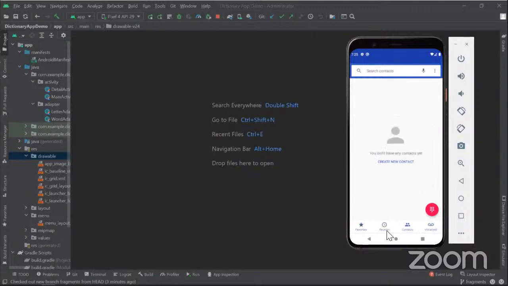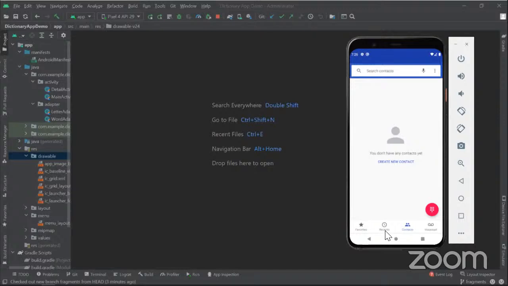It's possible to show multiple fragments at once on a single screen. Maybe if you have a very large screen, you might want to do that. That's for tablets, where you can have the navigation on the left and the content on the right. Fragments are very integral when it comes to building high quality applications. Instead of creating a lot of activities, you could create one and have several fragments that make use of that activity.